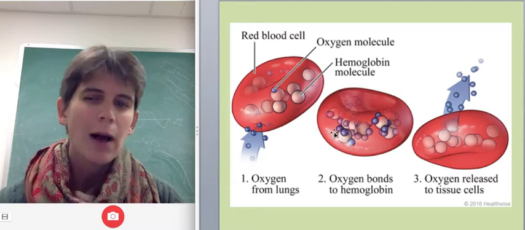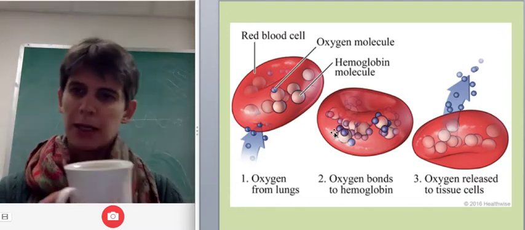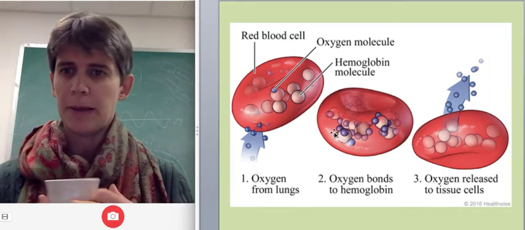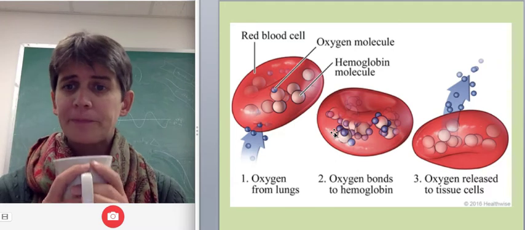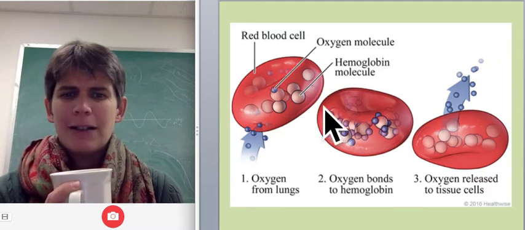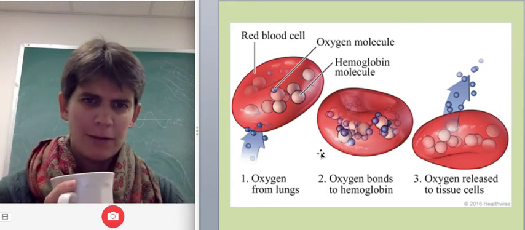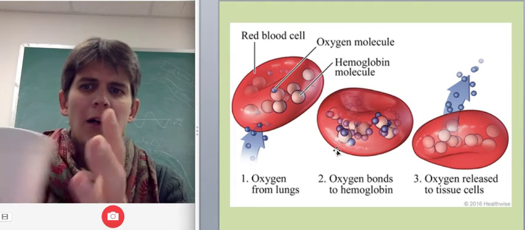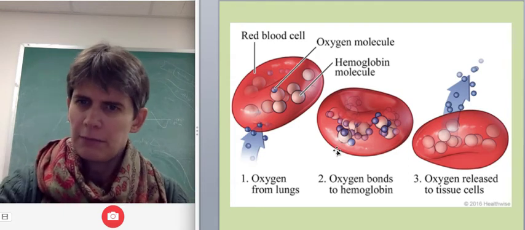So what we want is some sort of system where oxygen, so you imagine I'm oxygen and this is my hemoglobin molecule, although I could bind 4, I only have 1. What you want is for me to hold on to it really tightly here in the lung, because the lung tissue doesn't need any more, it's diffusing in, right? And then let go of it when I get to a tissue that's been using up a lot of oxygen and therefore needs some, right?